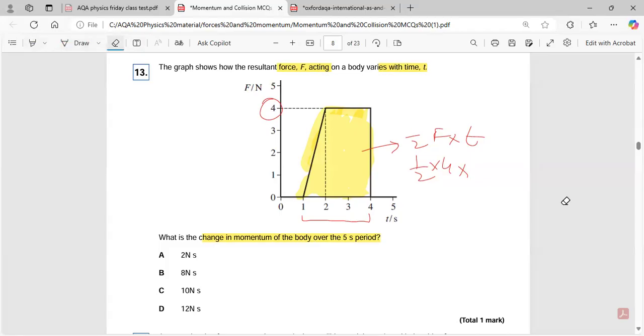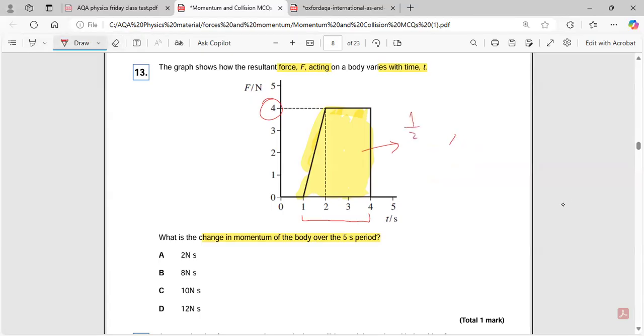this is actually not a triangle. This is trapezium. You can say this is the trapezium. So that's why we have to use the 1 by 2 P1 plus P2 into T. So 1 by 2, this is P1, which is 3. 4 minus 1, this is 3. This is important. And then this is P2, which is 2 and 4. Like here is 4, here is 2. So this is 2. And then the next thing is this height actually. So height is 4. So it means that this is 3 plus 2, 5. 5 2s are 10. So 10 is the answer.